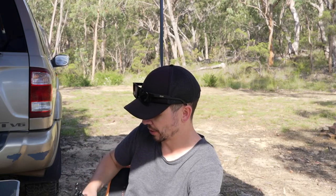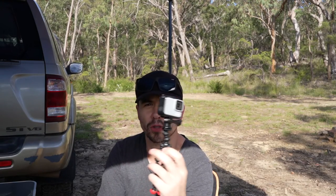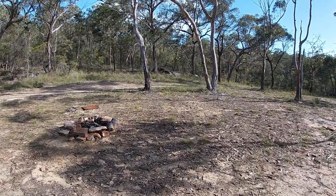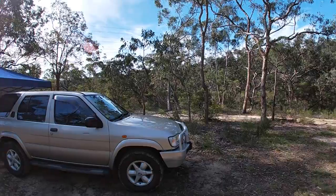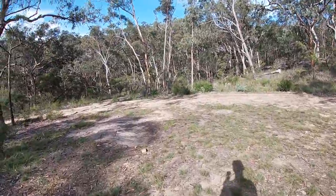I've lost my GoPro battery - it's just popped out - so I'm switching to Rach's GoPro Hero 7 White. No idea how good the quality is but let's go. The owner did say be careful for snakes - if you do get bitten, stay still so the venom doesn't move around your body. So on that bombshell, here's the campsite with the fire pit - it's pretty big, you could easily have a big group down here. Here's Pat.